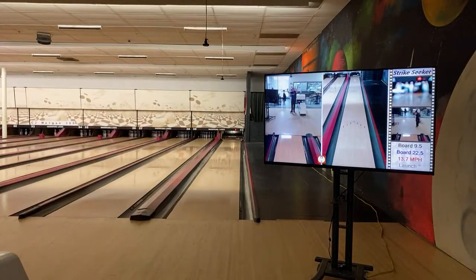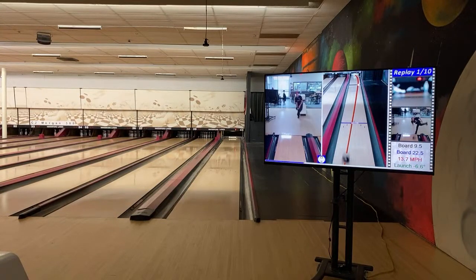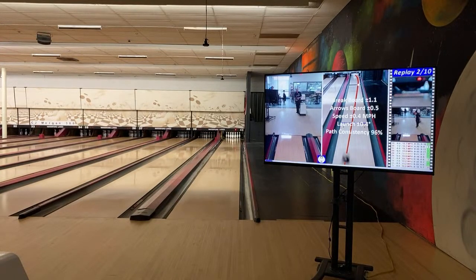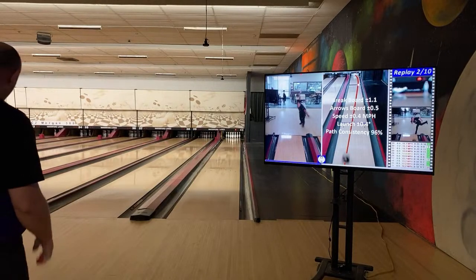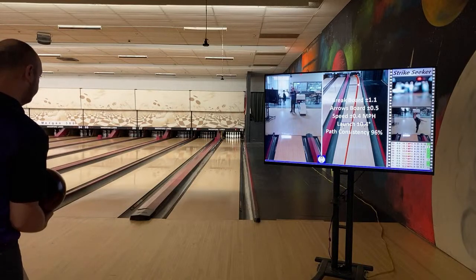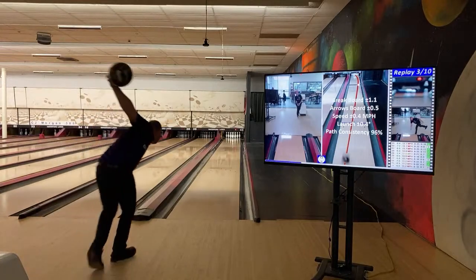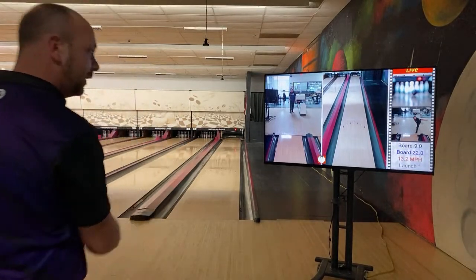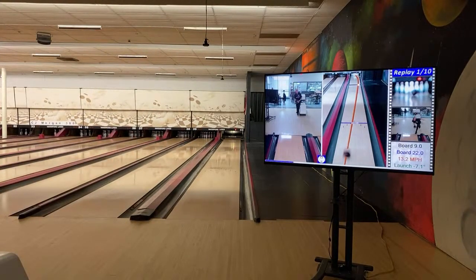That's how you throw logs. You just yam on it. A little bit more yam. You don't want to be rev dominant though. You kind of want to be matched. I don't know. That one hooked. I feel like I need to slow down just a little bit more. You got all over that one. I can catch it, but what was the difference? I didn't see the previous shot. What was the difference on it? Hurry up and show me.